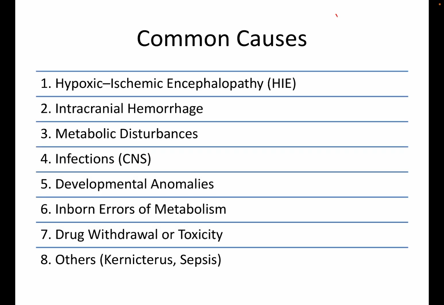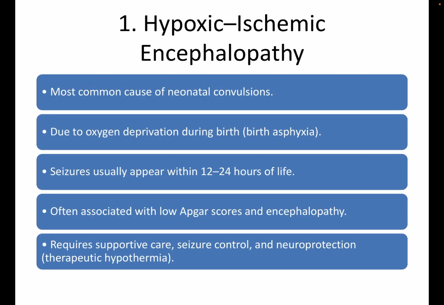So what are all the common causes of convulsions? The most common cause of convulsion is hypoxic ischemic encephalopathy, followed by intracranial hemorrhage, which is more common in preterm infants, followed by metabolic disturbances, infections of the CNS, developmental anomalies, inborn errors of metabolism, drug withdrawal or toxicity, and others like kernicterus or sepsis.